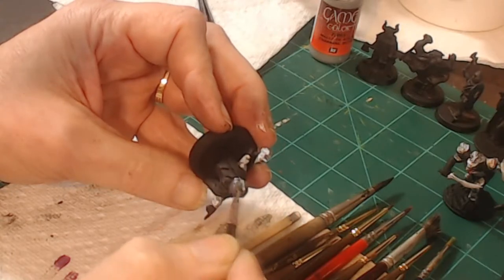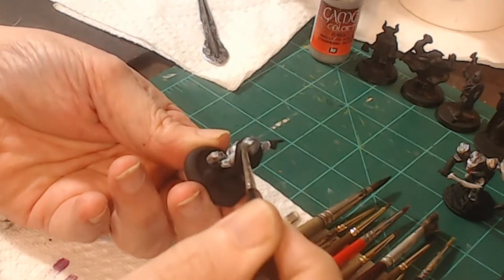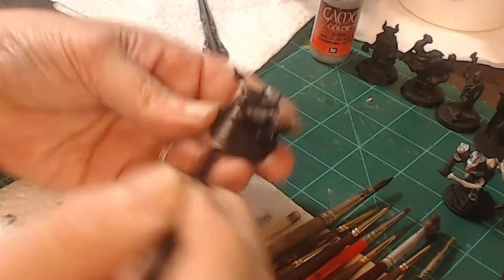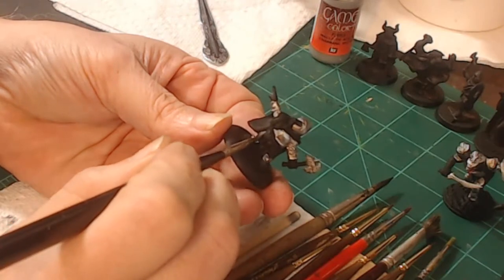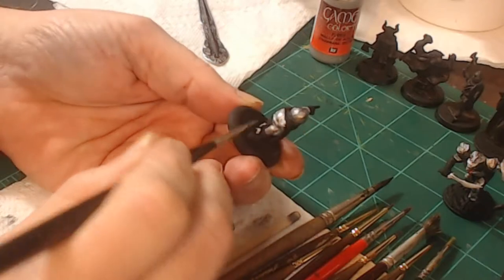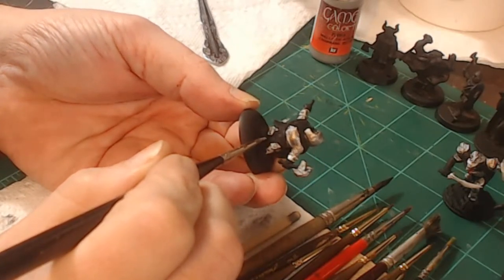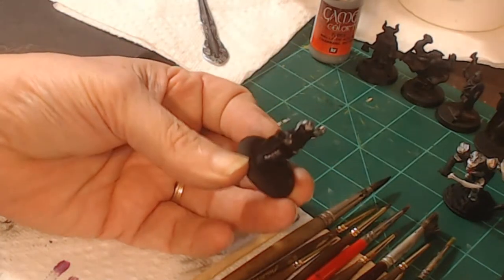And you're saying, Mr. Everything, why didn't you paint his flesh first? Because I'm doing a reverse paint technique on this gentleman right here, which is to paint the flesh after you paint the helmet or the armor around his head. Okay, that's how we're getting started on the dwarf.